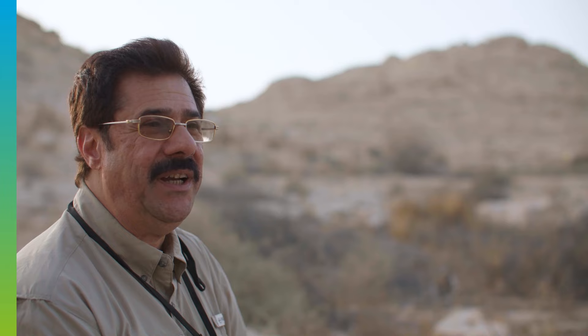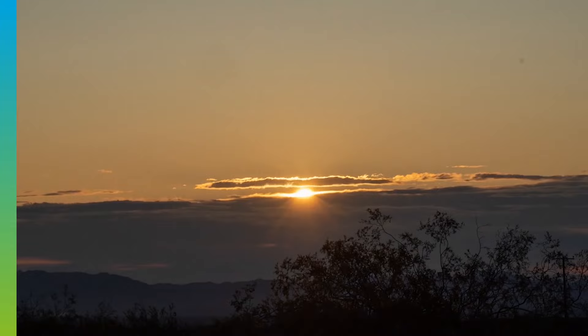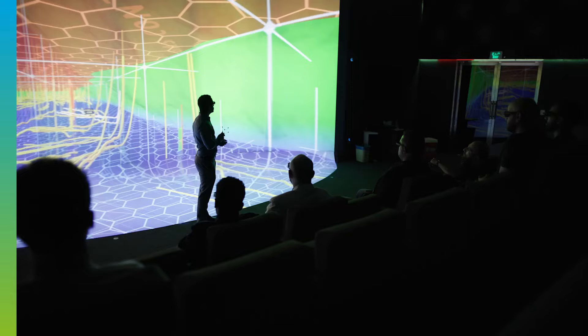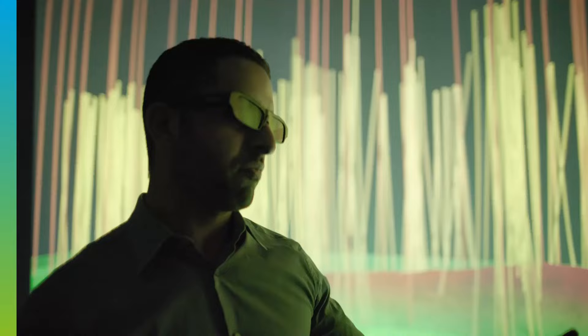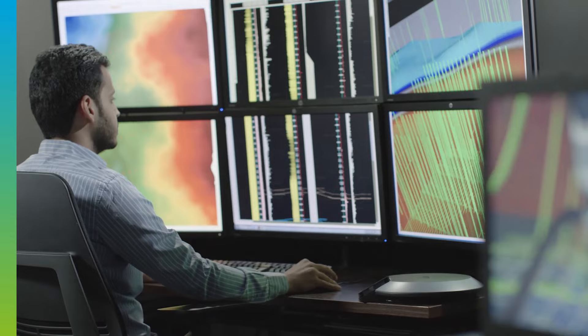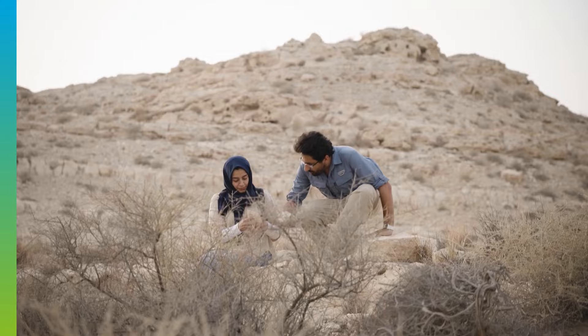The Dammam Dome is where we made our first discovery for Saudi Arabia. So for us, it represents the beginning of everything. From this initial find, geologists went on to discover the world's largest conventional reservoirs. The study of these outcrops has led to the development of so much science. With our vast computing power and new technologies, I can now have an incredibly detailed view of what lies deep beneath my feet. Aramco has been specifically building a uniform understanding of our geology across the whole kingdom to better serve our drilling program. We can precisely target areas with ever-increasing accuracy, allowing us to have among the highest and most efficient recovery rates in the world.